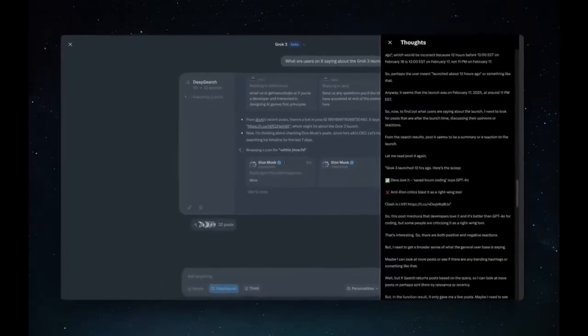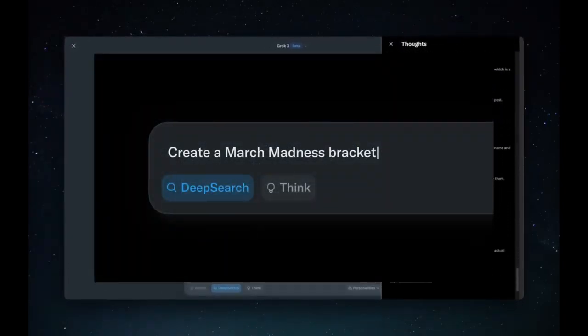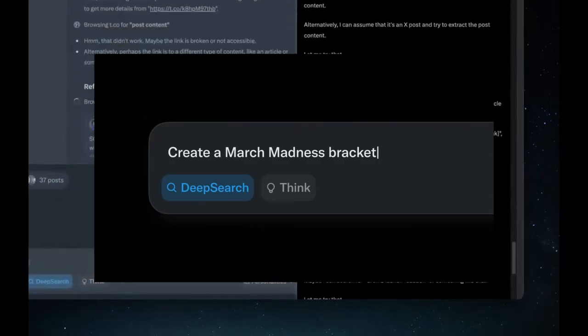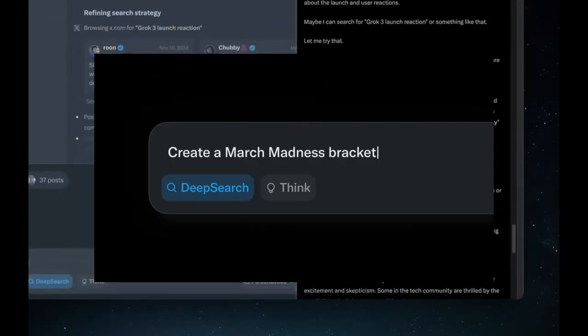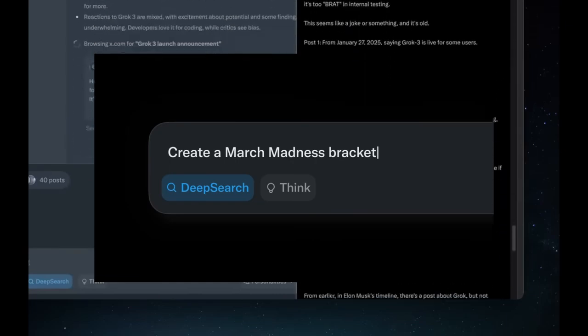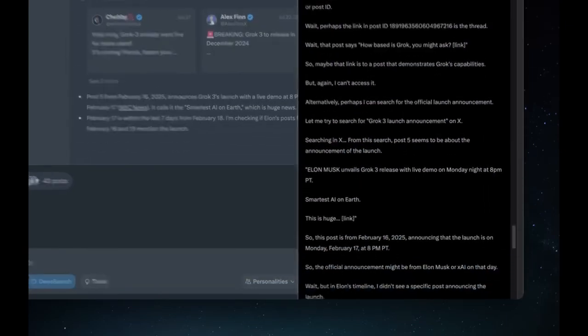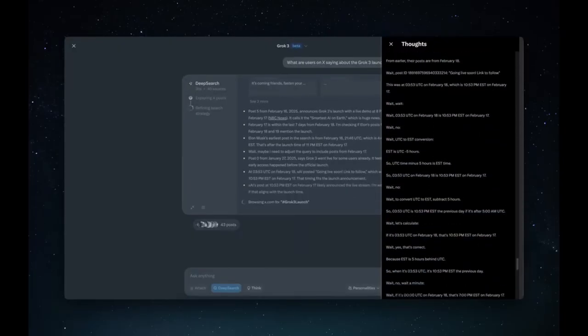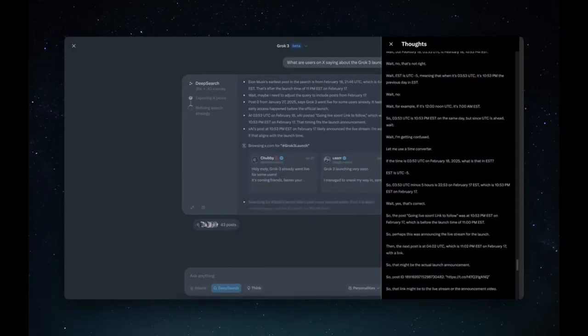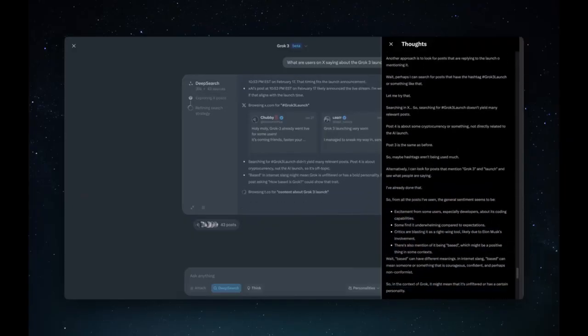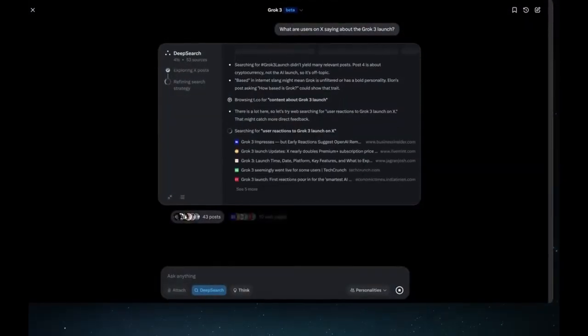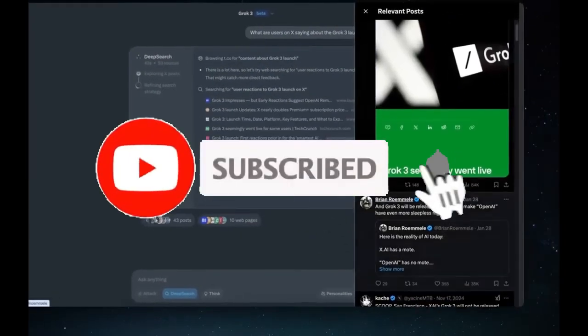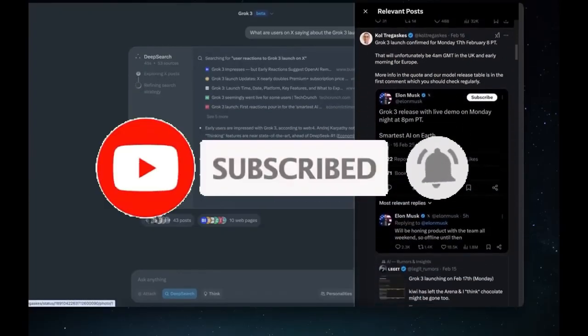What's also pretty cool is that it also has a deep research and think model, which is where you can basically separate two different agents to do two different types of tasks with reasoning and searching further. Now, the initial benchmark tests show that Grok 3 is quite superior on many benchmarks in comparison to DeepSeek R1, O3 Mini, as well as the O1 and Gemini 2.0 Flash. Whether that is coding, science, or math, it shows great performance metrics.